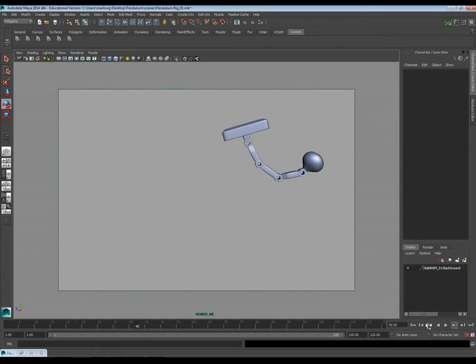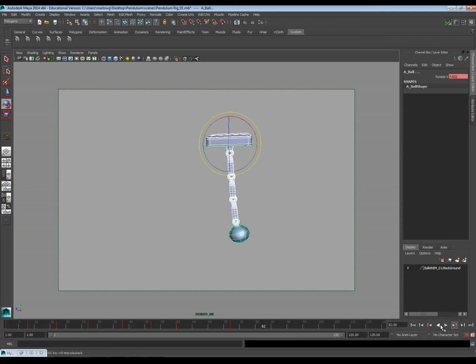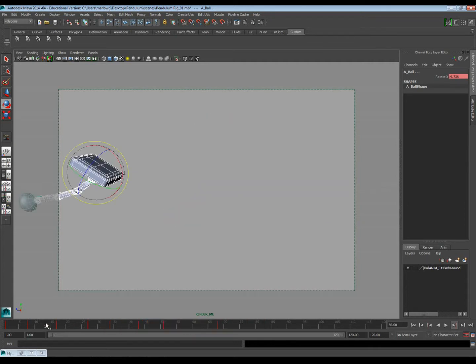Okay, and so by doing that, if I watch this video, I can get a little bit more sense of some of my timing, like how long it's going to hold each of them. So to me it feels like it's still holding this one a touch long before it dips down. And so if I go in here and say it's holding this a little long, I can trim that out a little bit. So let's see how that feels. Oh, I was playing it backwards for some reason. So the distance between here and here feels pretty big too. So I'm just tightening all this up, making it happen a little bit more.